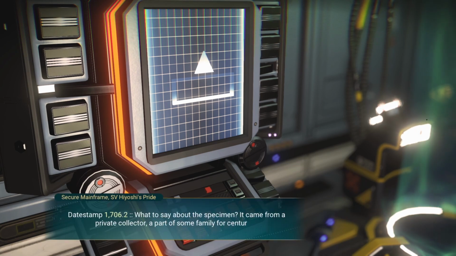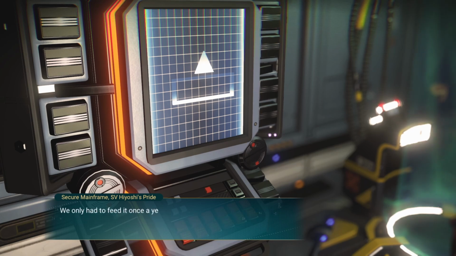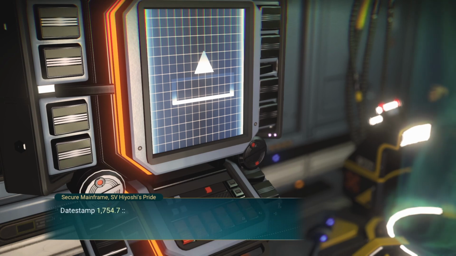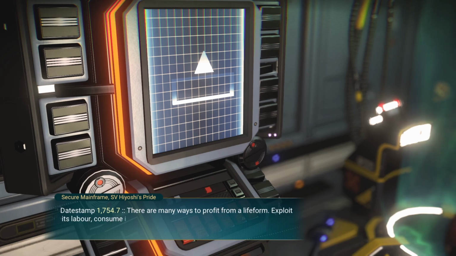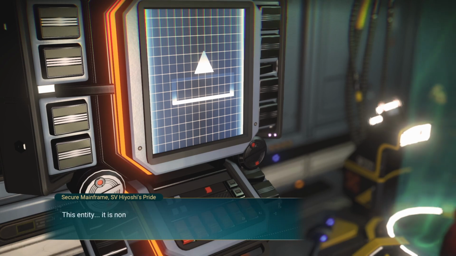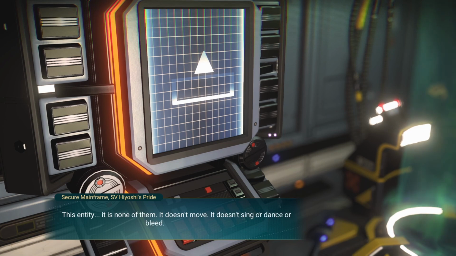What to say about the specimen? It came from a private collector, part of some family for centuries. We only had to feed it once a year. It didn't need light or water. All it needed was conversation, though it showed no signs of understanding. We have been commanded to sell it. There are many ways to profit from a life form. Exploit its labor, consume it, process it for chemicals. Other creatures are purely for entertainment. This entity, it is none of them. It doesn't move, it doesn't sing or dance or bleed, it just listens.